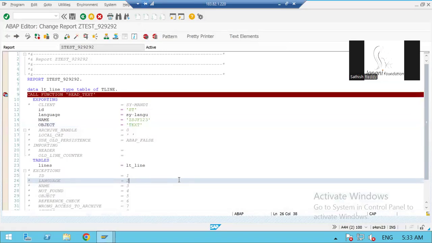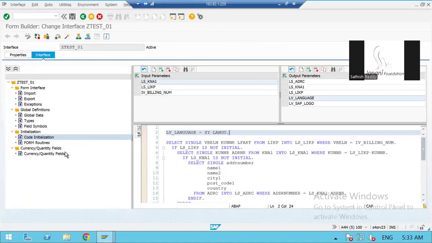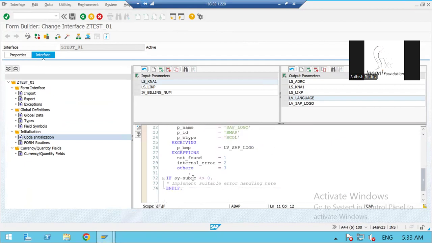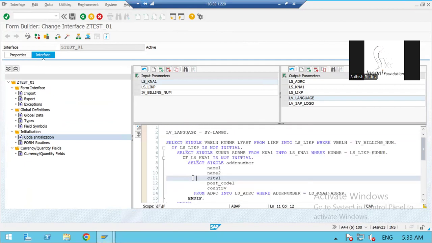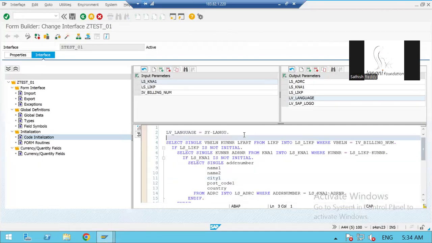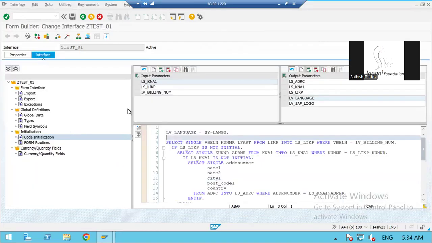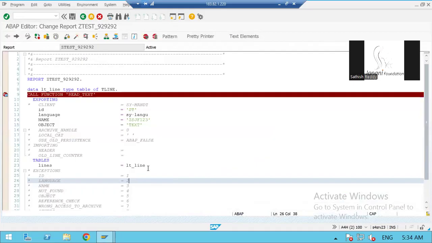Now the same thing we are doing here, we have to apply in the Adobe Form also. The first way is we have to call this retext function module in the driver program, in the interface. Calling the function module in the interface is nothing but just copy and paste: whatever we are using with the retext function module here, just copy and paste it there, and take that LT line. The data is coming into LT line.